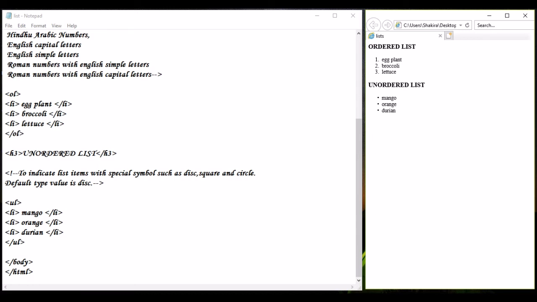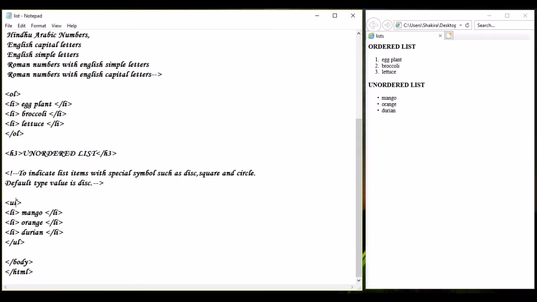Next we have eggplant, broccoli, lettuce indicated in Hindu Arabic numbers because we haven't assigned any type attribute to our opening OL tag. And next we have mango, orange, durian indicated in 3 shaded circles, which is the default value of an unordered list.